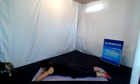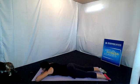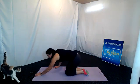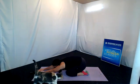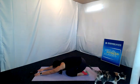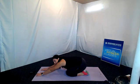One more each side for me. Then you can release and push back into child's pose if you need to relax that back at all. Then we'll come down and into your low plank. So this time we'll go into that forearm plank.